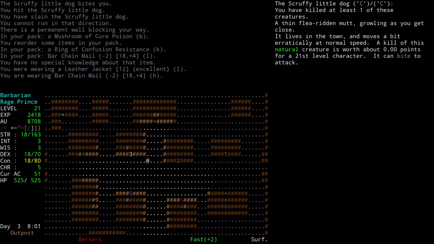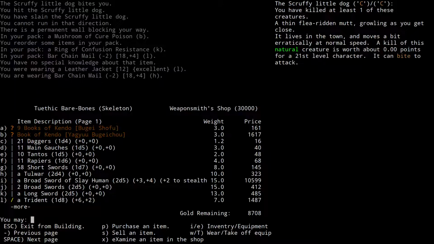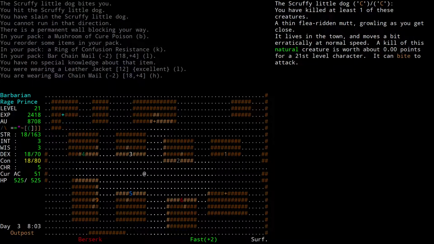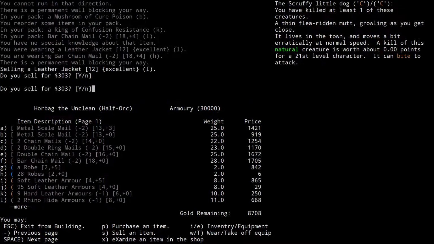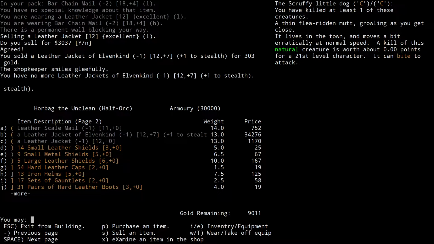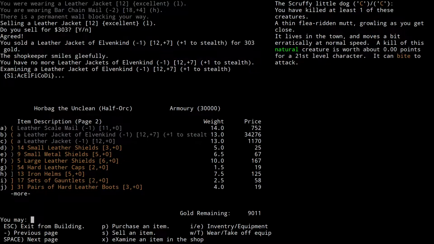Can I sell this jacket? I don't want to sell those. Yes. 303? Cool. Leather jacket of elven kind. Wow, look how expensive that is. Plus one is stealth? Oh, whoa, wow. That's pretty sweet. And totally out of my price range.